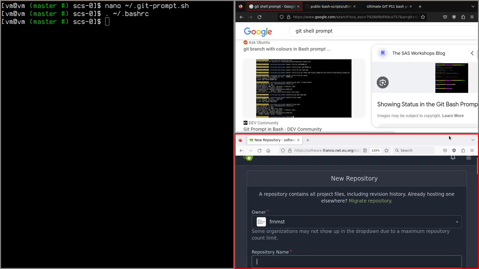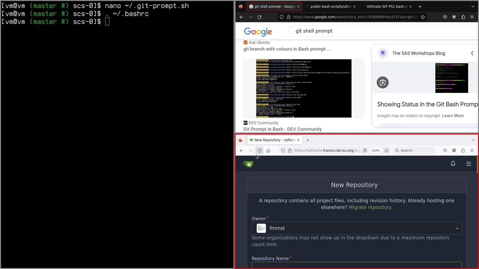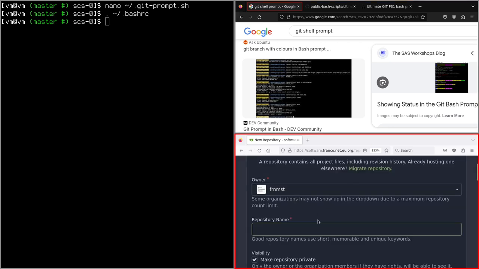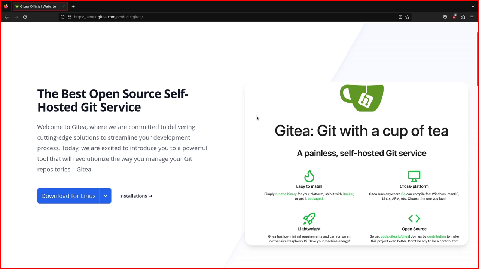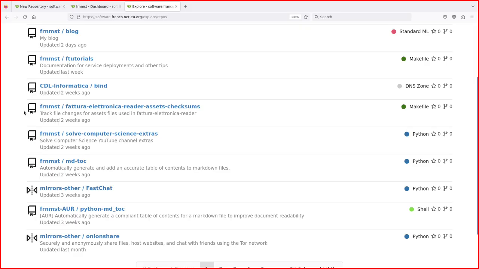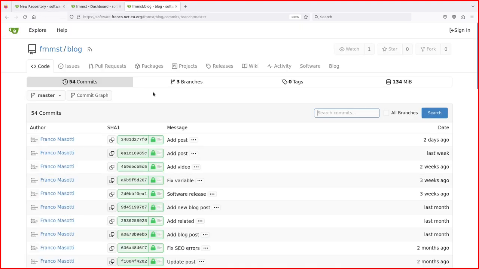Okay, see here this new browser window. So this is the Git profile for Firefox, because I use different profiles for each job. So this one is specific for Git. If you don't know, Gitea is just a web interface for Git repositories, similar to GitHub. This one is free and open source. You can install it on your computer as it is. This will be one of our remotes where we'll put our repository.